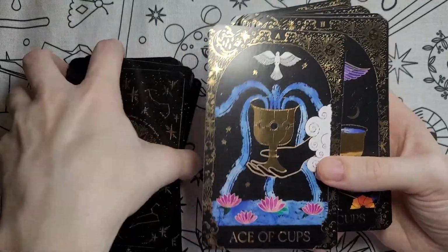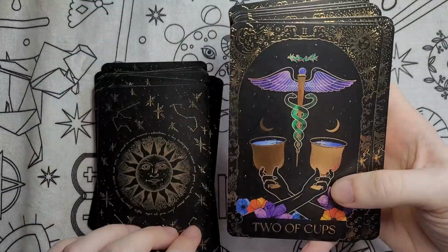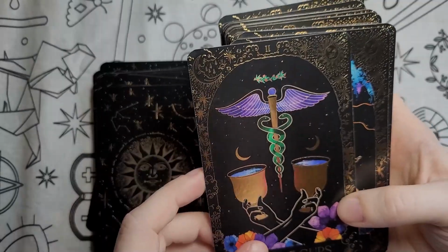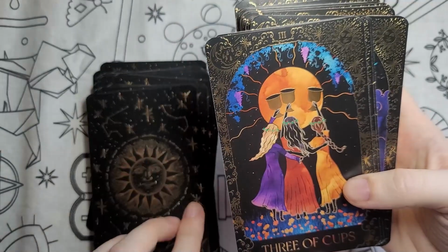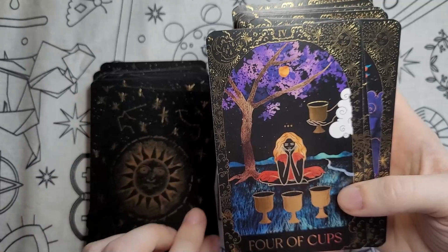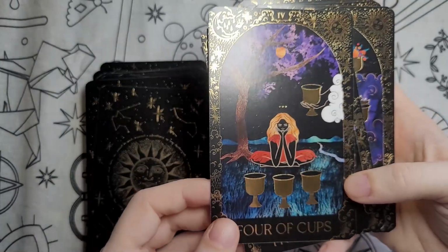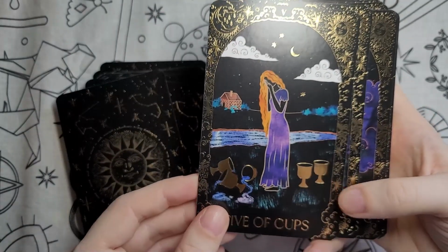Okay, minor arcana. Ace of Cups. And the 2. Oh, that's so pretty. I like the little laurel or the wreath that's up there. 3 of Cups. The colors just pop from this black background. It's really, really pretty. Oh no. Something bad happened.